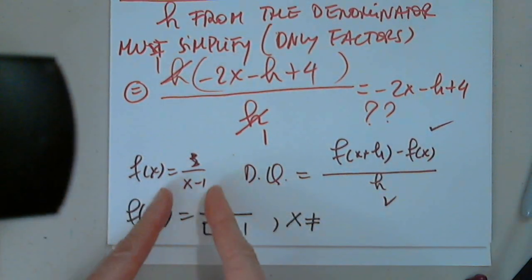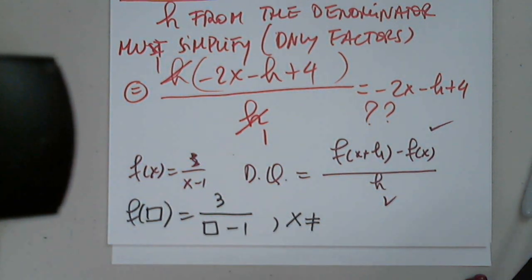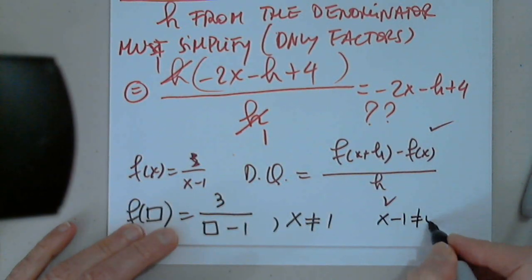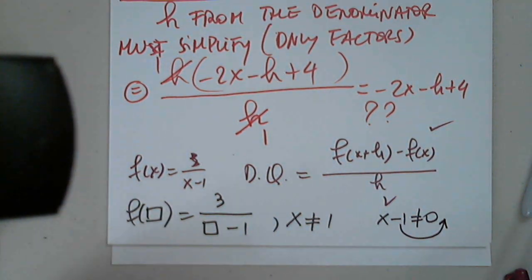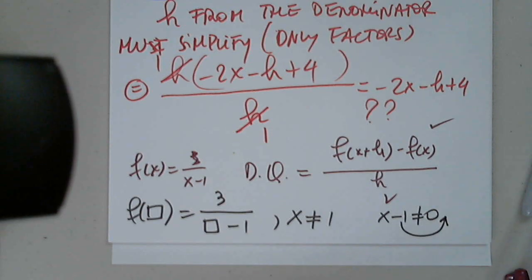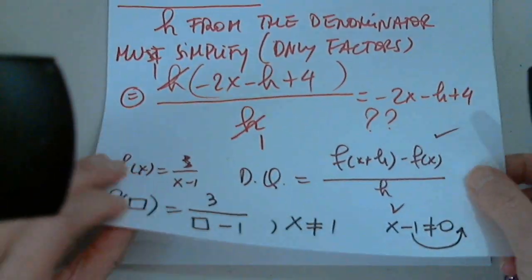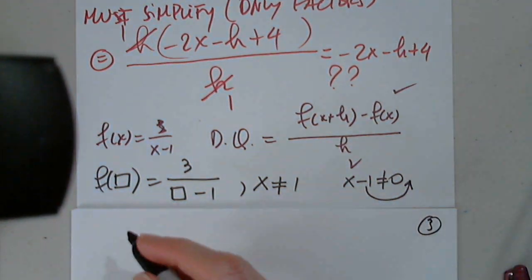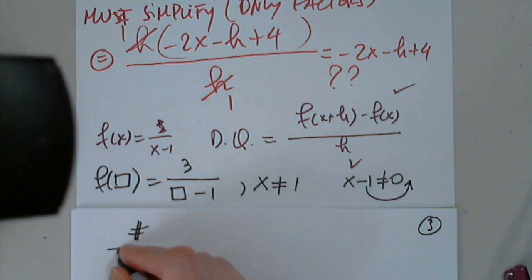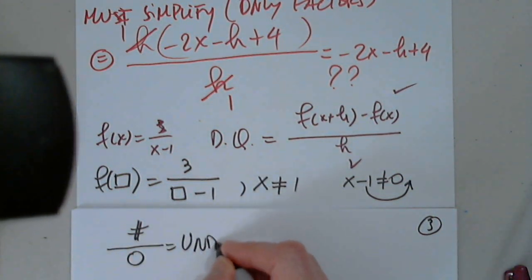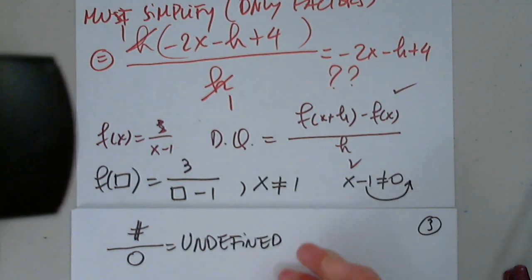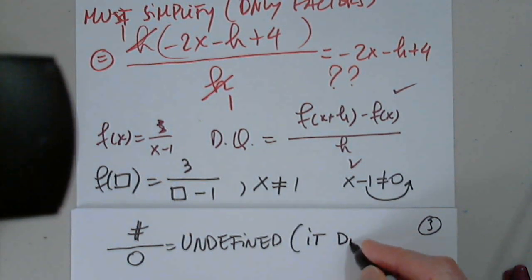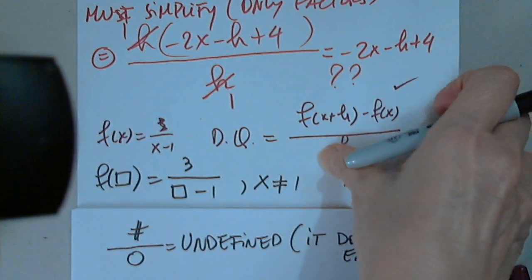Now here we know that the denominator x minus 1 cannot be 0. We move negative 1 to the other side. Remember, when I move a term from one side to the other, I only change its sign. So why do we state this condition? Anyone remembers what we call it? Because the denominator cannot be 0. Yes, under 0 conditions. A number divided by 0 is undefined. This is a fancy way of saying it does not exist. That's all it means.